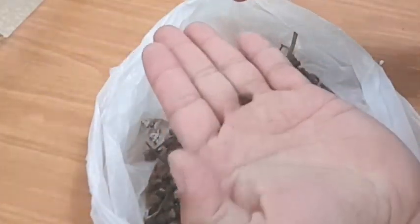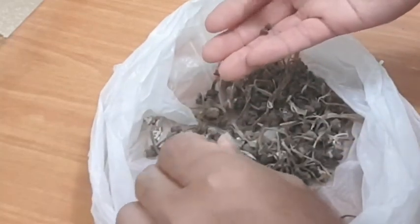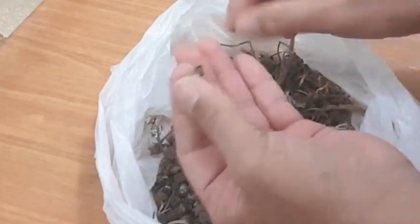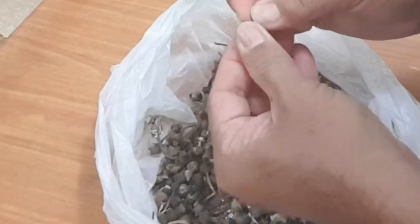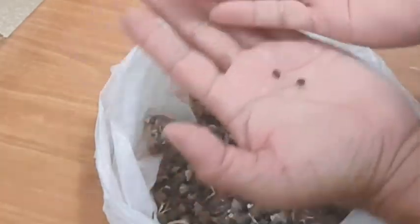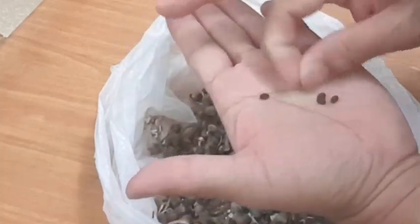So we'll try another shell and check how many seeds are inside. It depends upon the shell. If it is bigger in diameter, it will give us more seeds inside, like 3 to 4 seeds. But when it is a smaller shell, it will only give us 1 to 2 seeds.